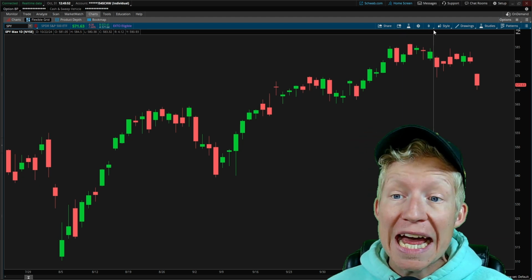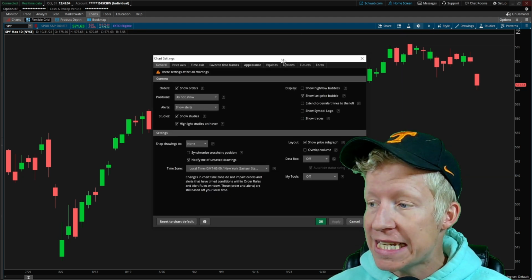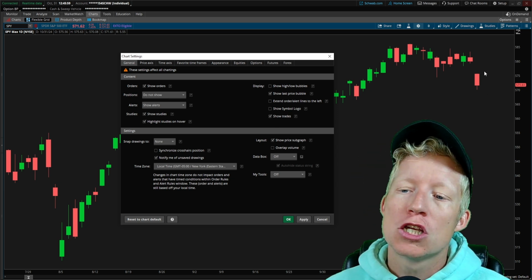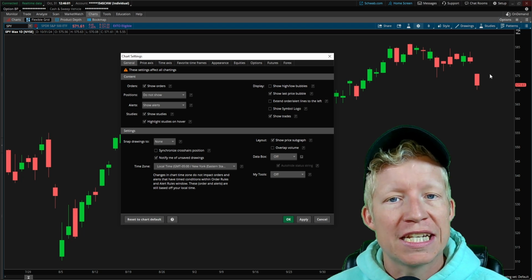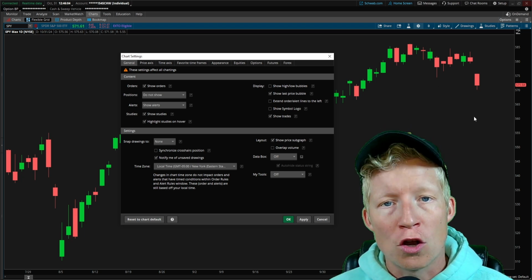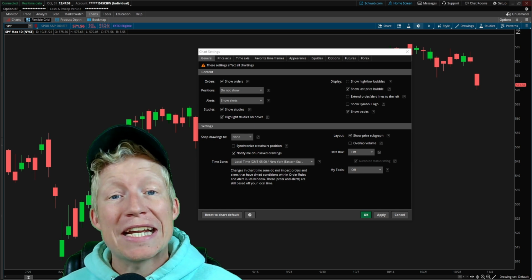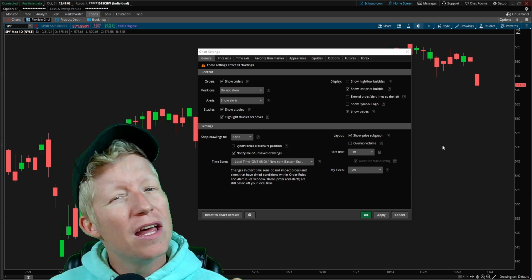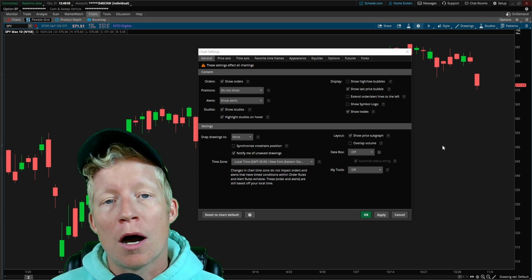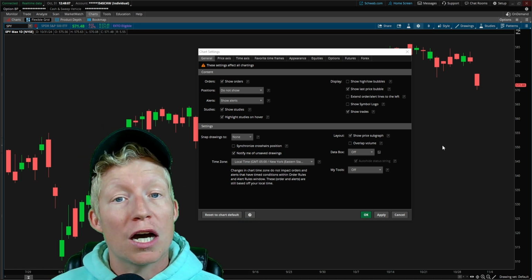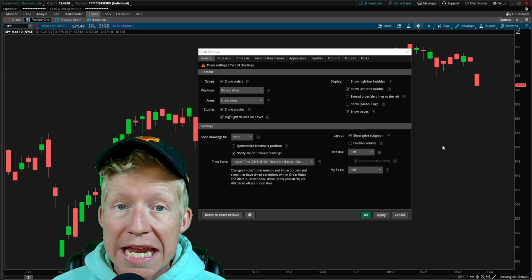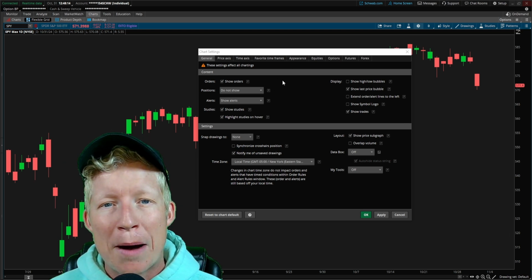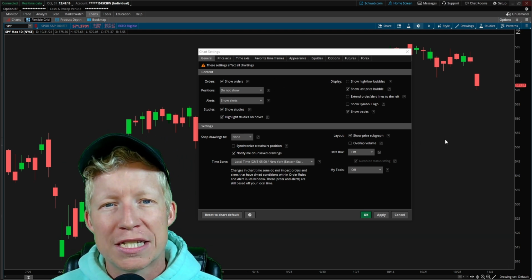From within the settings cog on your chart itself, you're going to want to check this show trades box so that you can see your entrances and exits painted onto your chart. And there are a lot more best practices that you should have changed within this settings modal, but they're a little bit more subjective, a little bit more up to you. I want to continue covering the objective settings that you need to change within your ThinkorSwim, and then towards the end of the video, we'll pop back into this modal and talk about how you should set up your charts.